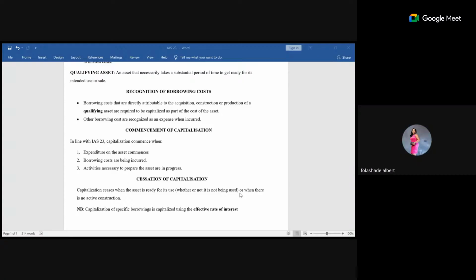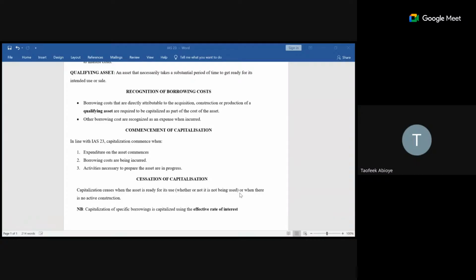Okay, what IAS 23 is doing is giving you relief. You are constructing an asset or you buy an asset. Instead of buying it outright, you collected a loan. You will incur an interest cost, which is a finance cost, which is borrowing cost. Originally, you're supposed to expense it, take it to your P&L. And anything you take to your P&L as an expense will be reducing your profit.